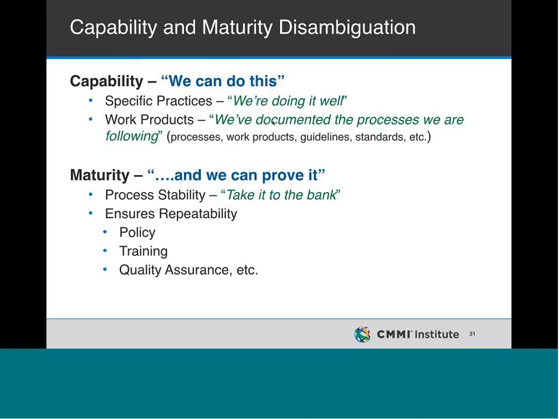So if you have process stability, it's simple things that we all have heard about, like having a policy, instituting training, let's say for assessing data quality rules, providing quality assurance, how well are people doing data requirements, and things like that. So the model contains a set of what we call infrastructure support practices, which essentially, if they are also met, indicate that this process, at whatever level it has achieved, is mature.